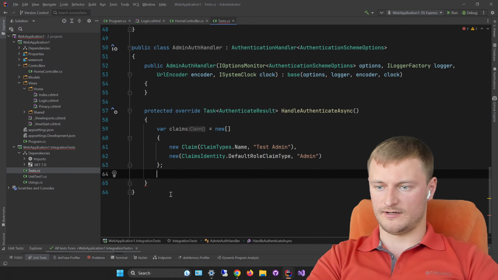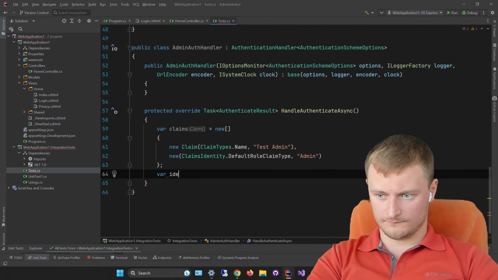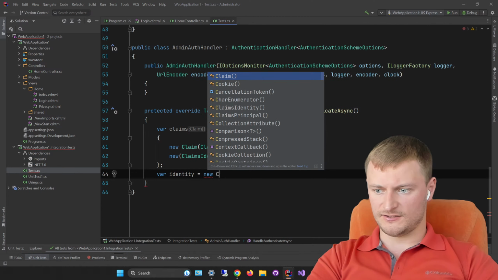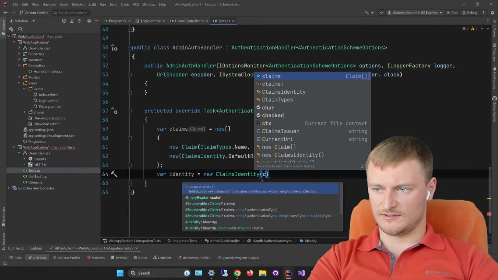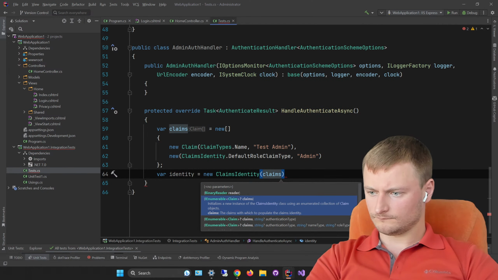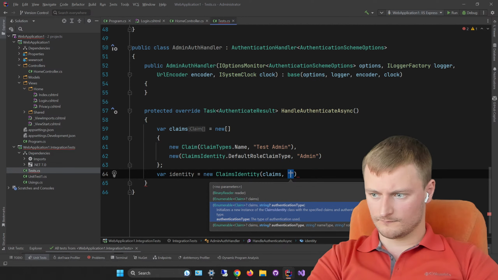Next we are going to create the identity. So identity will be a new ClaimsIdentity, having these claims, and having the authentication type of test.